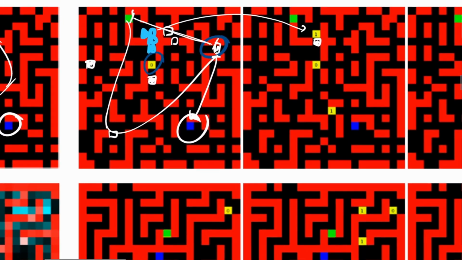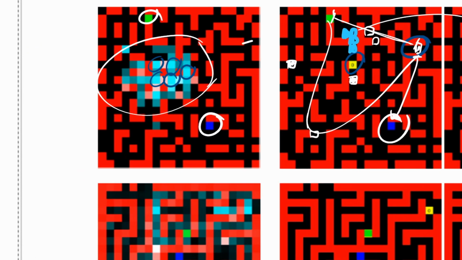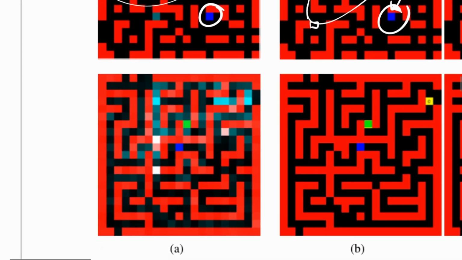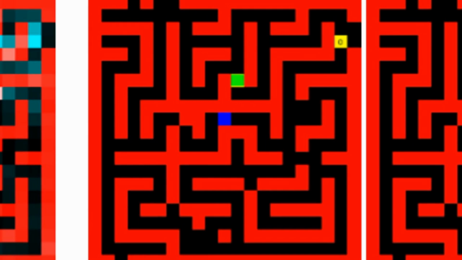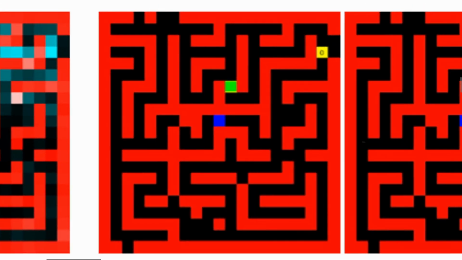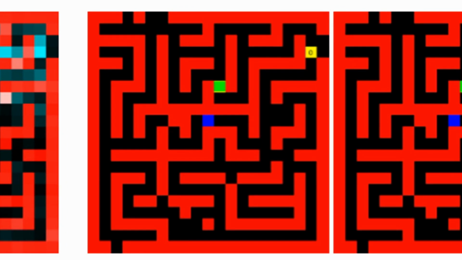So the question, of course, is how do you train this model? How do you train a model that gives you good candidates for subdivision? And the answer comes from the idea of hindsight experience replay. So let's say, again, you are here and you want to go here, and you're not very good at it initially. So they train this model, as I understand, along with letting their agent act in this environment. So the agent uses the model to plan, but initially it's not very good. So maybe the agent will fail a lot of times. So instead of going to the blue square, it will reach this white square right here.